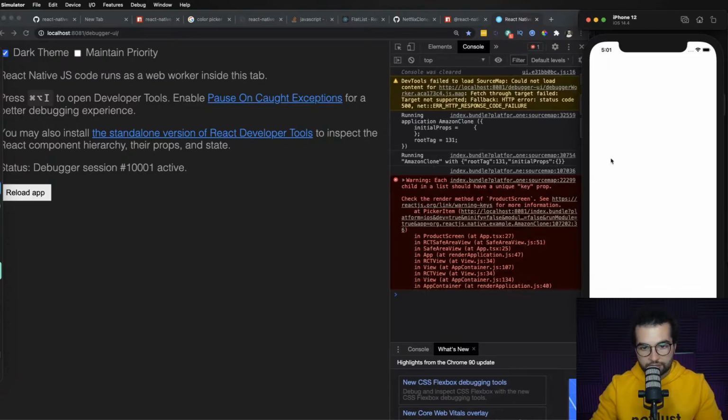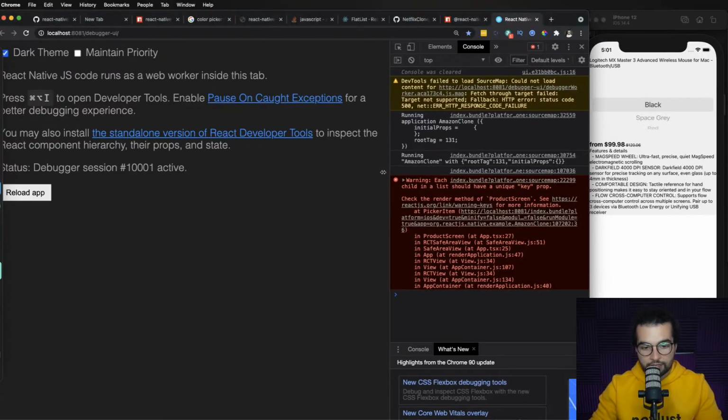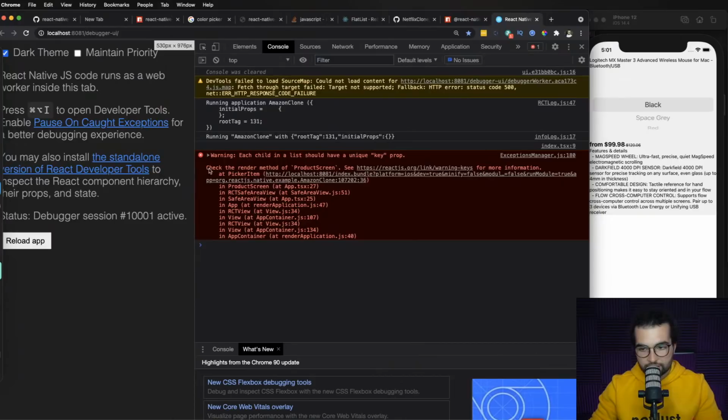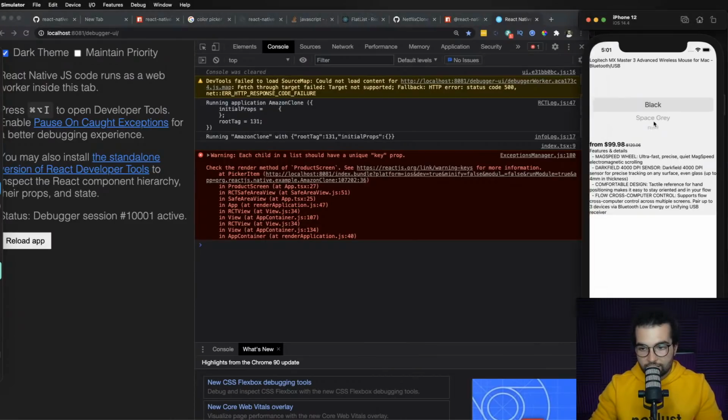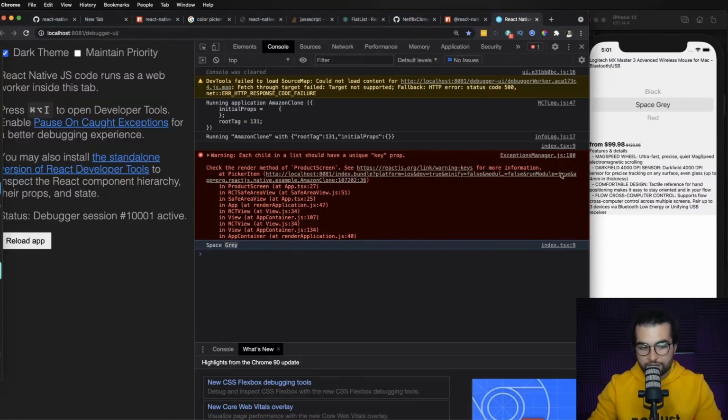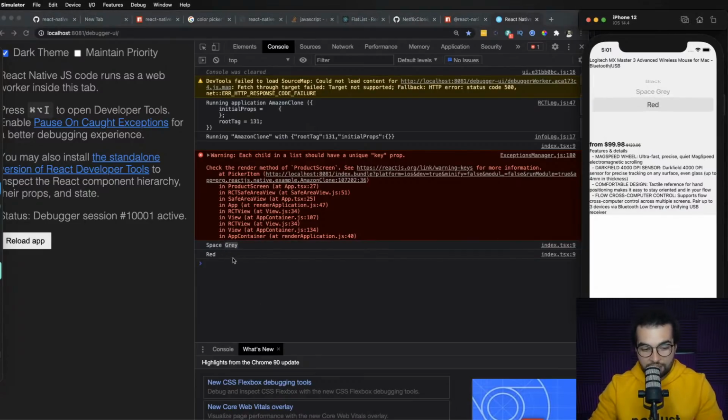Okay, let's wait a bit until it runs. This is how you debug and how you see all the warnings, everything. Now let's change the selected value to space gray. We see here space gray. Then to red. We see here red. You see, we keep track of the value.